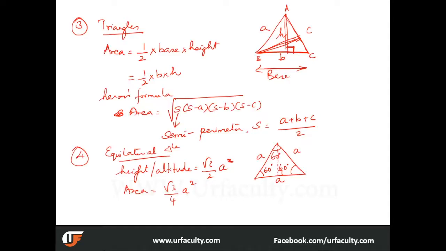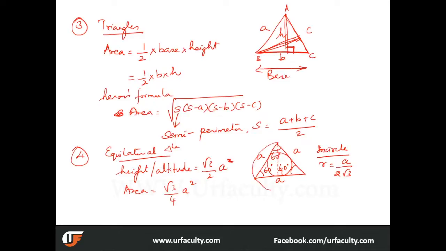And if I draw a circle inside this, which is called the incircle, in that case the radius of the incircle r is equal to a by 2 root 3. Please remember the sides are a, and if you draw an incircle, the radius of the circle is a by 2 root 3. And what if I draw a circumcircle?